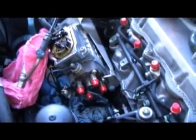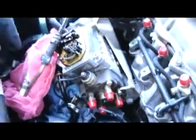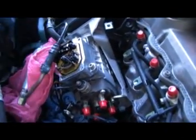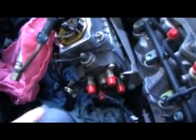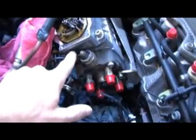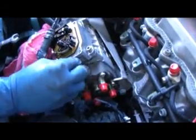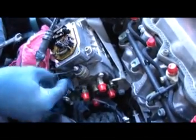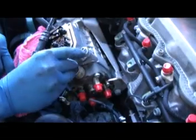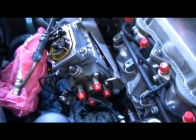Alright, so now we've got this bracket loose, which means we'll be able to take the quantity adjuster and get it all the way out to the side. Actually, I have to take that. I'm going to take this one wire off. That's an 8mm. It's the fuel shutoff solenoid. And I just take the nut. Be careful not to lose the nut. Slide the connector up. Just thread that nut back on there so you don't lose it. Loosely.